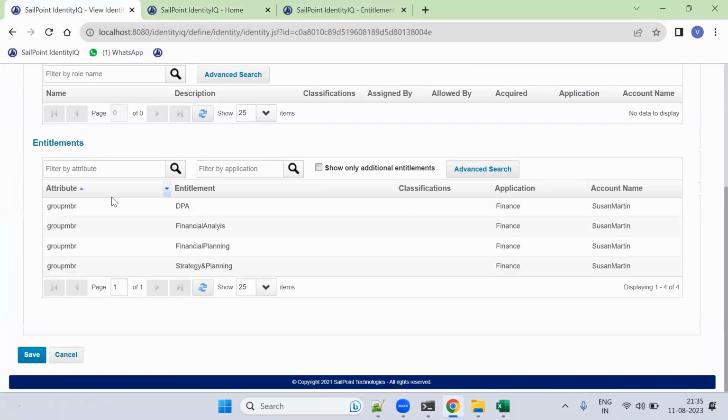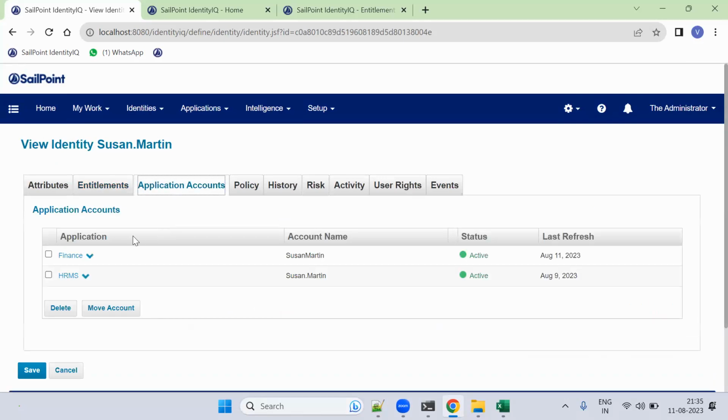Just want to understand, see here you have group MBR as attribute, and you have the entitlement value for the group member attribute. And what are these classifications and account name and application? How is this getting fetched? The account name column is there, right? So where is the application account?